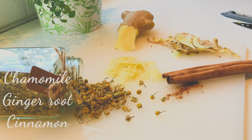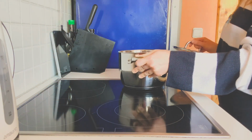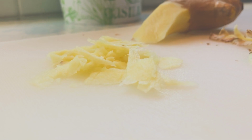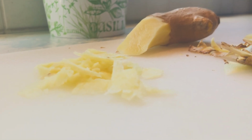And I picked these ingredients because I wanted a tea that would help me to stay healthy, but also help me relax. You'll need something to steep your tea in. A pot and top will work just fine. The only ingredient that I'll be preparing today is my ginger root.